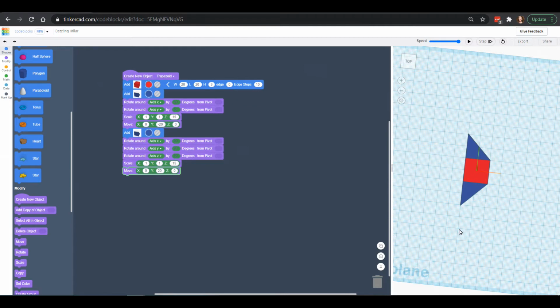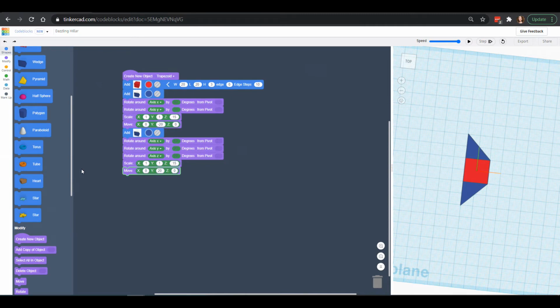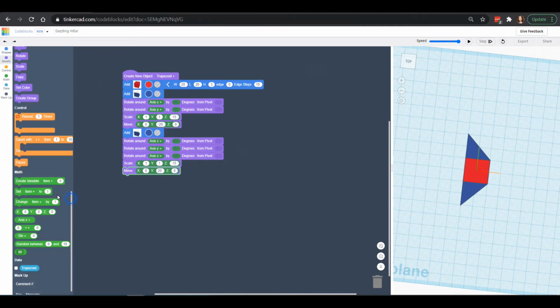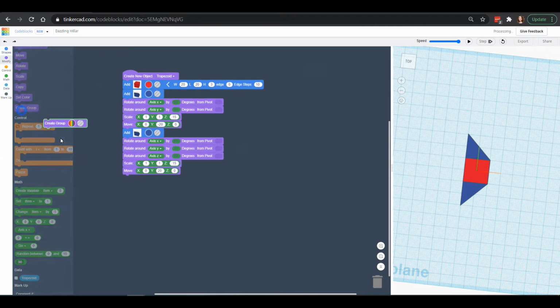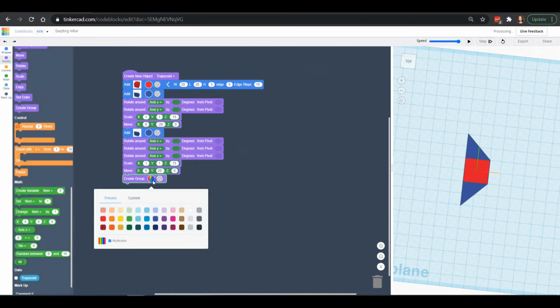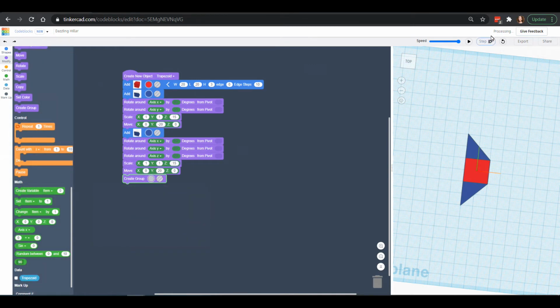I am really liking this. We can now create a group of these items. Right down here in the purple, in the modify, we can create a group. I'll just make it gray, and you'll notice that then it's all gray, all one piece. All right, and I'm going to scale it down a little bit, only because I know where I'm going, and I know that I'm going to want this to be a little bit smaller in the end.